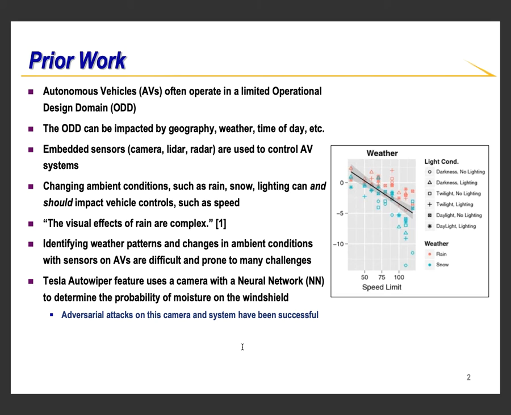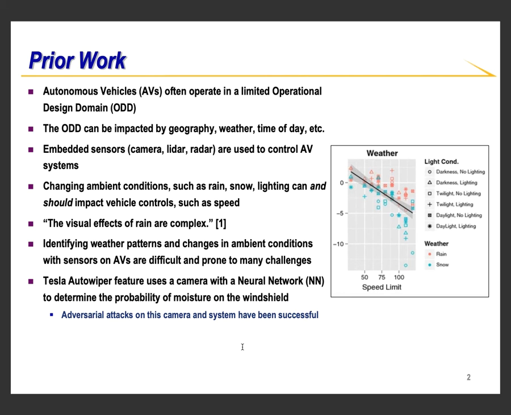Embedded sensors that a lot of these AVs use include camera, LiDAR, radar, ultrasonics, IMUs, GPS, you name it. Each of these will be susceptible to different failure modes depending on weather conditions. If it's raining, that's going to impact your camera. If it's snowy, that might impact LiDAR in certain ways. Lighting will impact how cameras see things. That should change how your vehicle drives, right? You wouldn't want it going the same speed on a snowy road as on a normal road, just as hopefully you don't as a human.